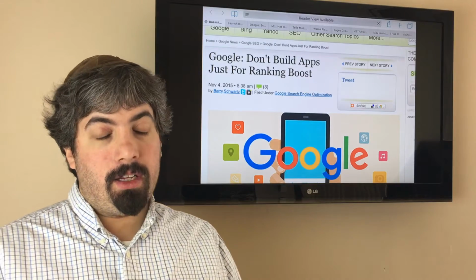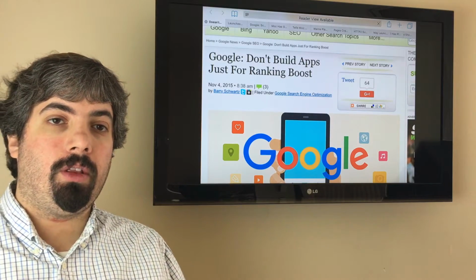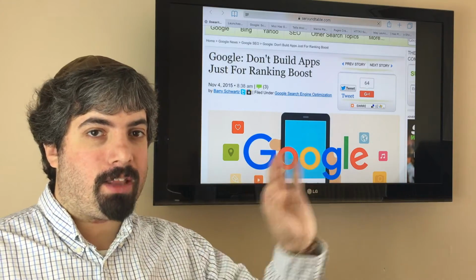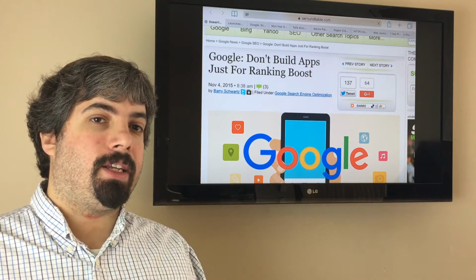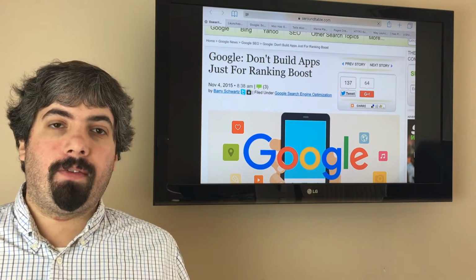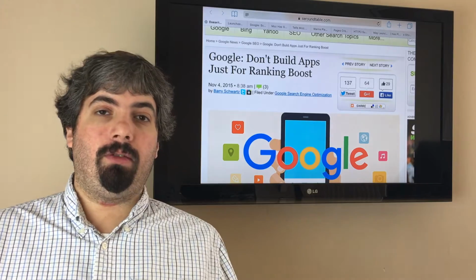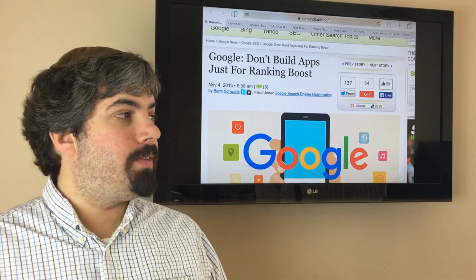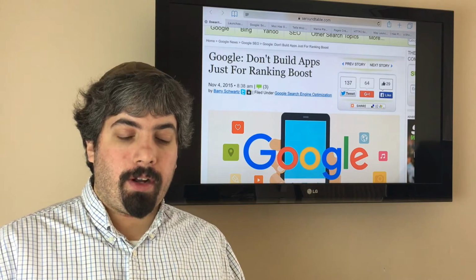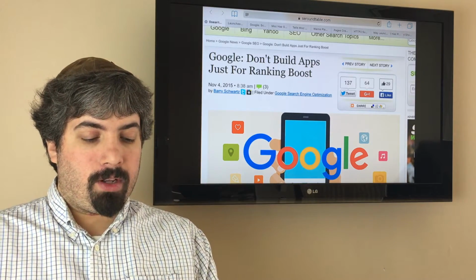Michael Fink from Google, the product manager of Google Search Console, said, do not build apps just to get the ranking boost. And of course, as you know, last week we launched the iOS and Android app for Search Engine Roundtable, and the primary purpose is for me to obviously experiment with app indexing, but also to report back to you how much of an impact that ranking boost is and show you that data. We're getting data in. We'll be sharing it over the next couple weeks, hopefully, as more and more data comes in.